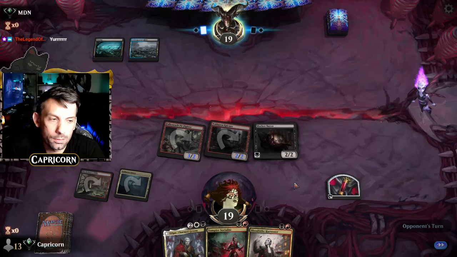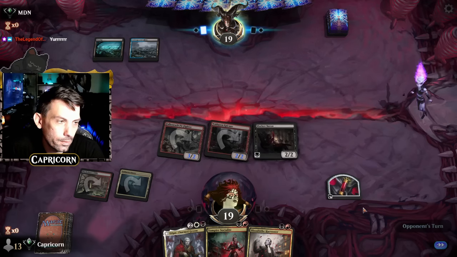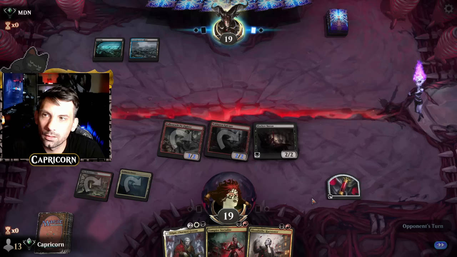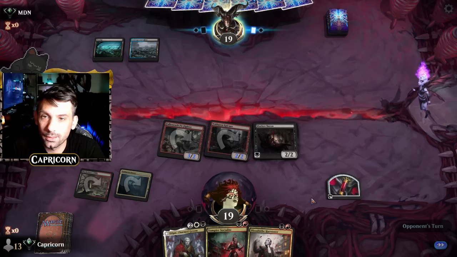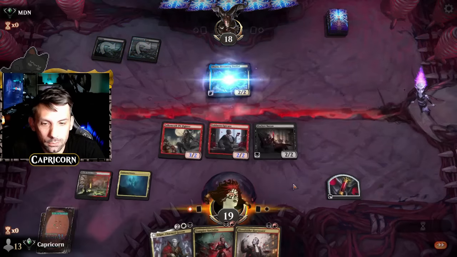What's up, Narb? Good to see you. How you doing? This deck is wild. Absolutely wild. Obira.